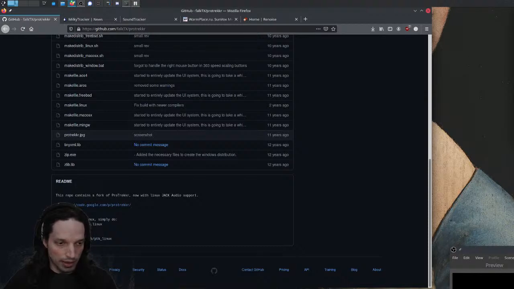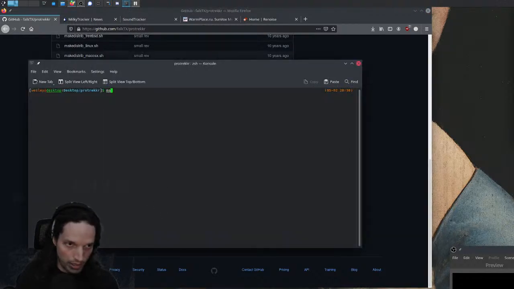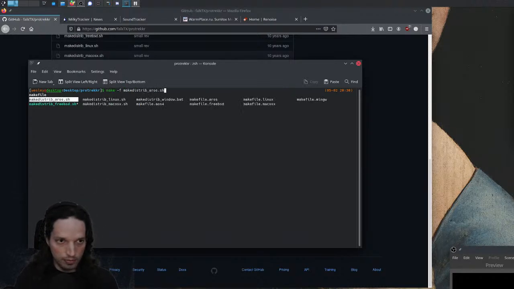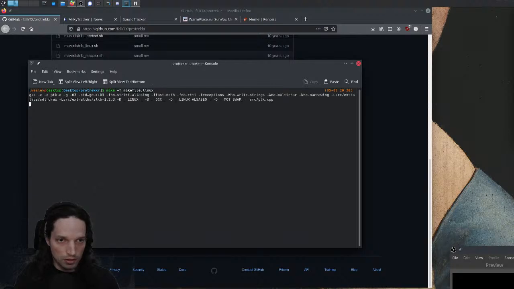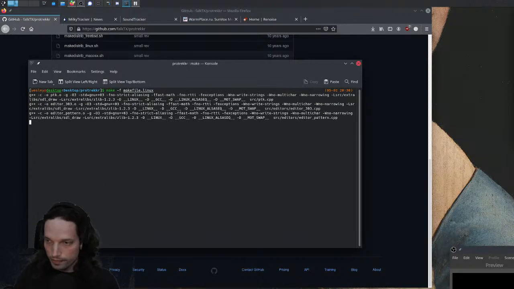So yeah, makefile.linux, and then we run the thing. So that'll be really easy. So make -f makefile.linux, and we're building it.